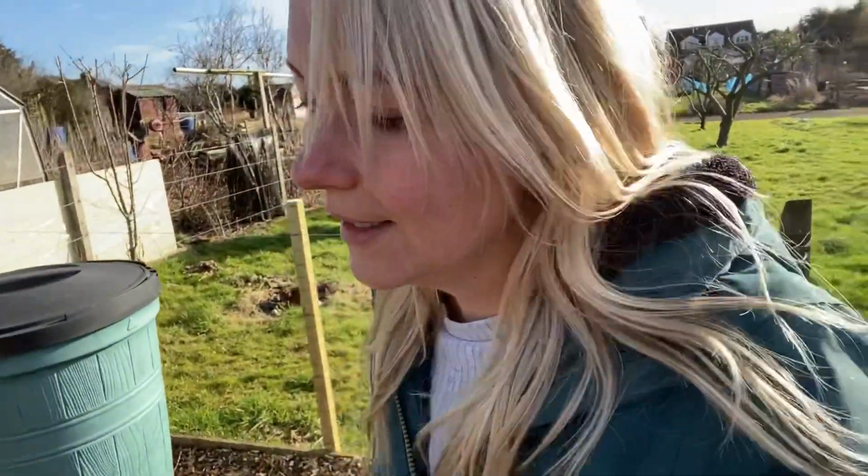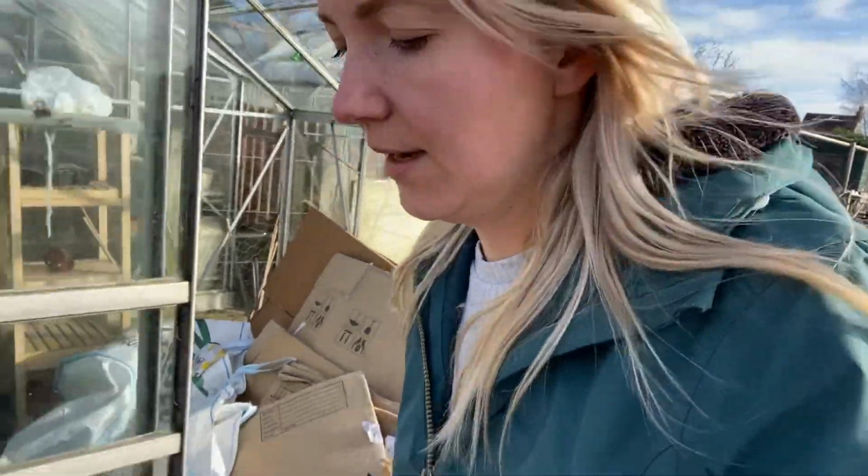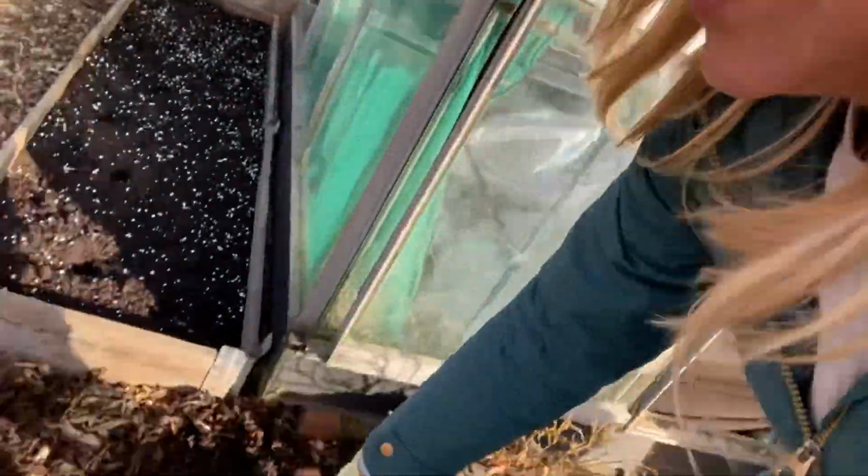There's also a rosemary that I need to plant as well. So I just wanted to show you this bit, because a lot of people aren't sure what happens to the wood chips and the cardboard when you put them down. This is a really thick cardboard that I had put down. So it's still here. I've put it down maybe about 2 months ago. This is what it looks like.